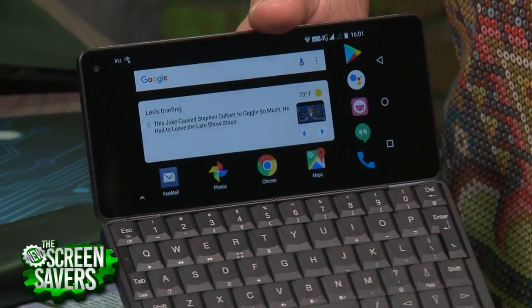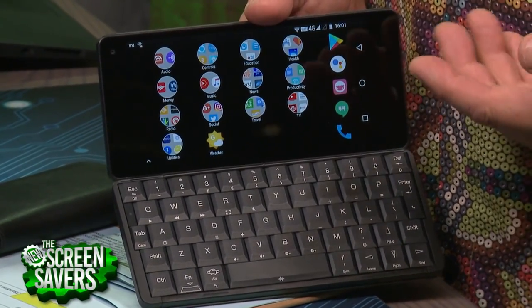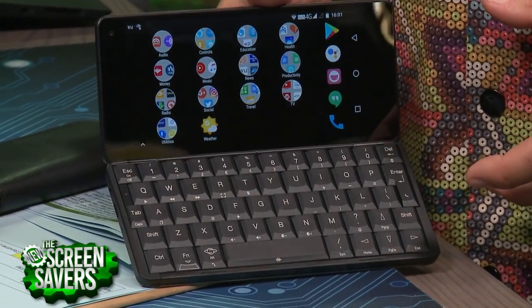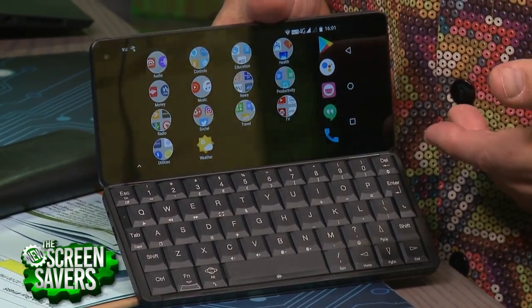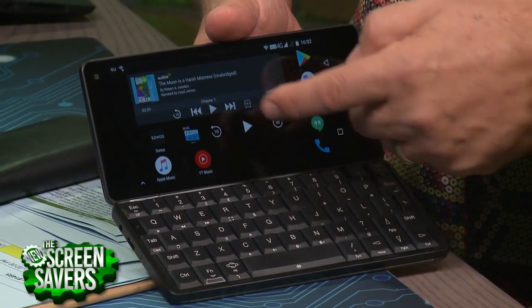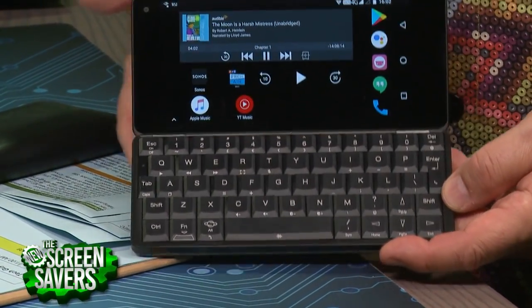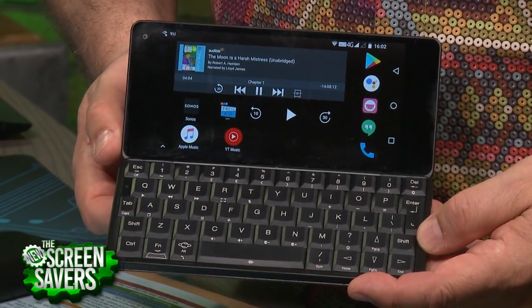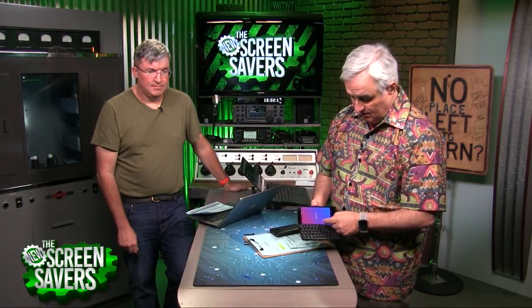You can also do many of the things you do on Android. I even have an SSH tool on here so I can log into my server. Because of the aspect ratio and the real keyboard, it's actually much more usable than trying to use a smartphone to log on to a server and type in terminal commands. The speakers aren't great — I'll play an audible book on here. You can hear it's a little tinny; it's certainly not something you'd want to listen to music on.